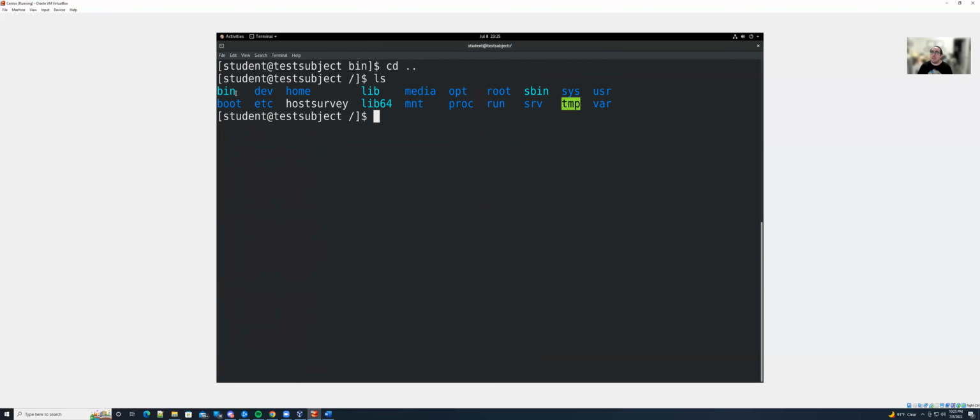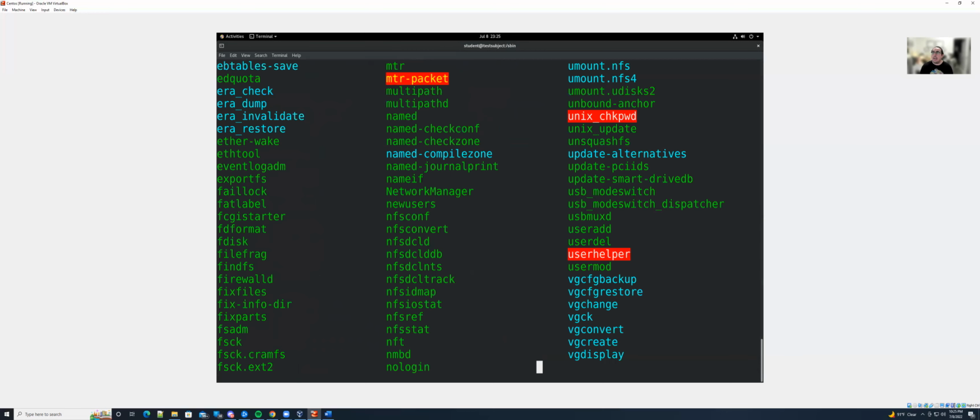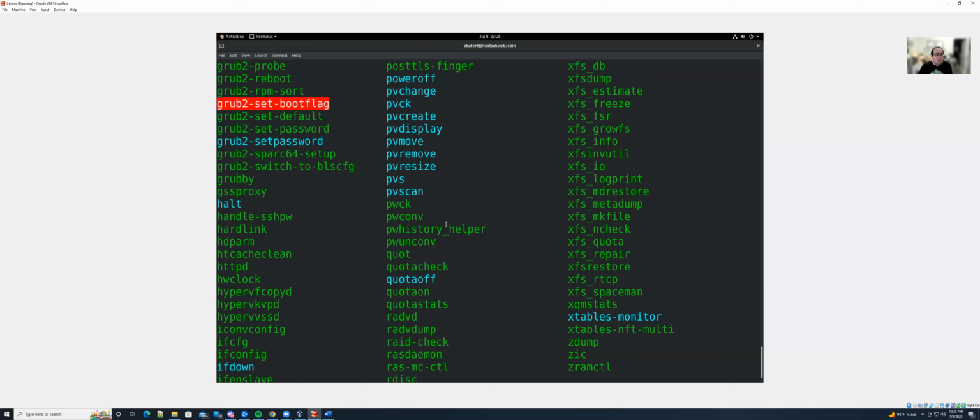So the next one we talked about was bin, but notice there's another one over here called sbin. Now sbin is also another unique basic folder. So with sbin, I'm going to change directory into there and give it an ls. All of these are going to be binaries that the administrator has access to. We call this the root user in the Linux world. So if you have root, you have basically all access to it.